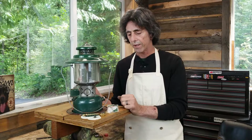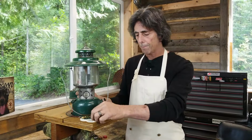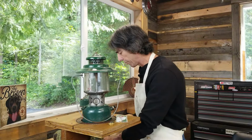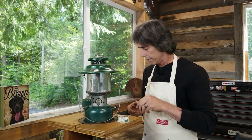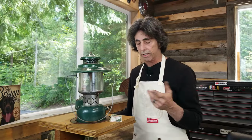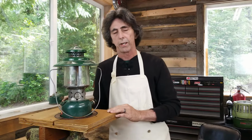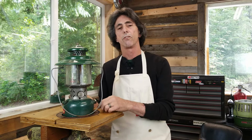Let's cover a few safety items. Make sure that you empty all the fuel out of your lantern before you get started. Usually when you buy an old lantern, it's going to have some of the old fuel in it. Just pour that into an approved container and take it down to a hazardous material recycling center. You can usually find those doing an internet search.